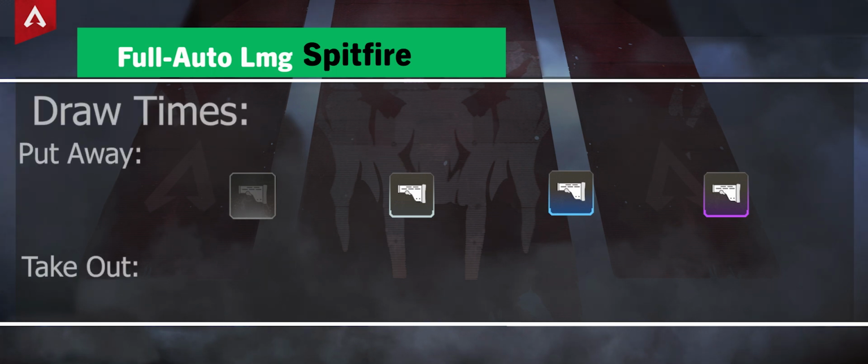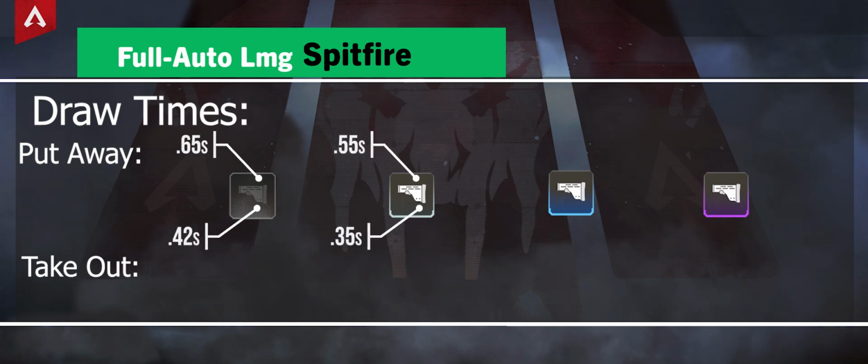So with a level 1, we see we get a put away time of 0.55 seconds and a takeout time of 0.35 seconds, taking 10 milliseconds off right away. And then for a level 2, we get a put away time of 0.52 seconds and a takeout time of 0.35 seconds. So not too much of a difference there.